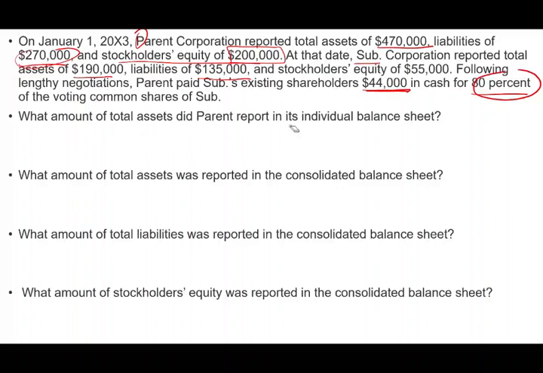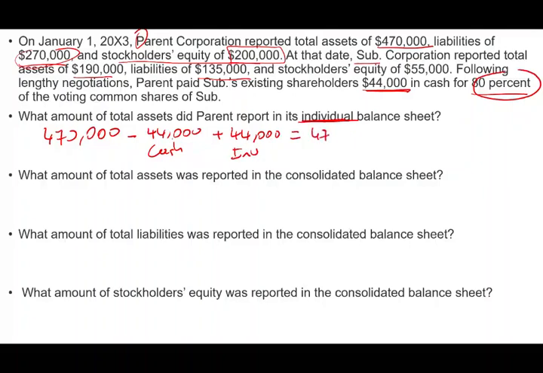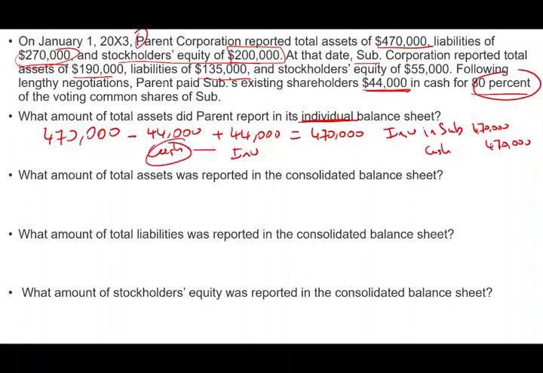Question 1: What amount of total assets did the parent company report in its individual balance sheet? Now we're talking about the parent's individual balance sheet, not consolidation. They had $470,000 of assets, paid $44,000 in cash to buy the company, and purchased an investment in the subsidiary for $44,000. So 470 minus 44 plus 44 equals $470,000. All they did is replace one form of asset — cash — with another — investment in the subsidiary.